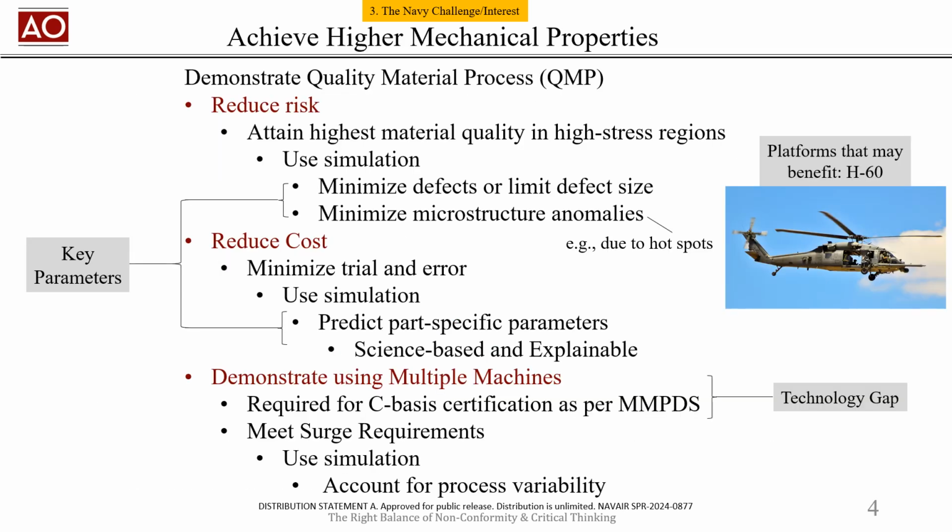The simulation is designed to demonstrate quality material process as defined by the NASA standard, N68335. Its purpose is to reduce risk by attaining highest material quality in high-stress regions, reduce cost by minimizing trial and error, and to enable part production using multiple machines, which is a requirement for C-basis part qualification defined by MMPDS.